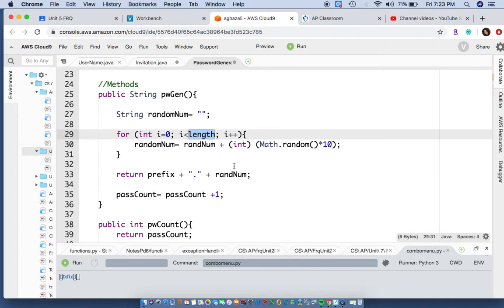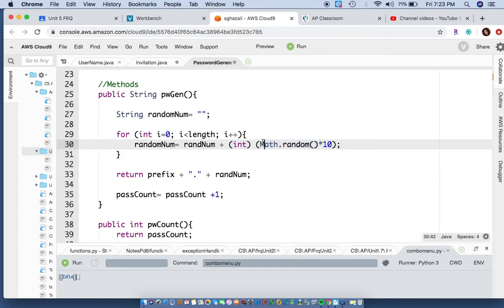Okay, now if you use math.random, this piece right here, you'll remember that it generates numbers from 0 to 0.999999, right? Now, we're not interested in those kinds of numbers. We're interested in digits, single digits, right? So think about what a single digit can be. A single digit can be anything from 0 to 9.